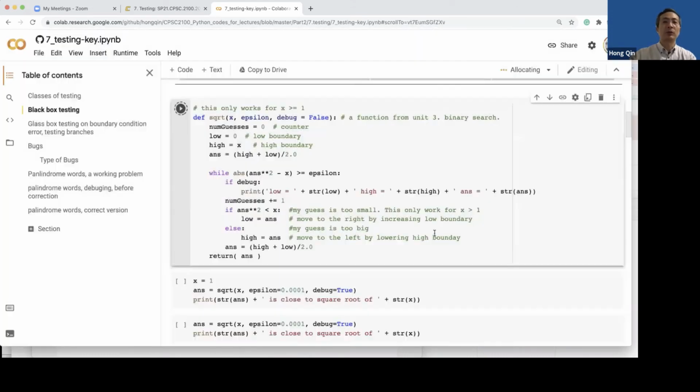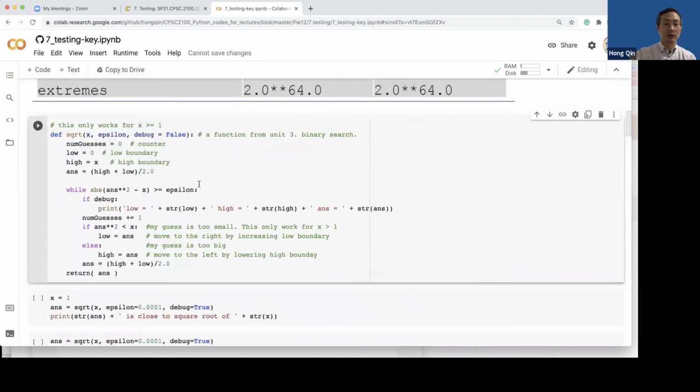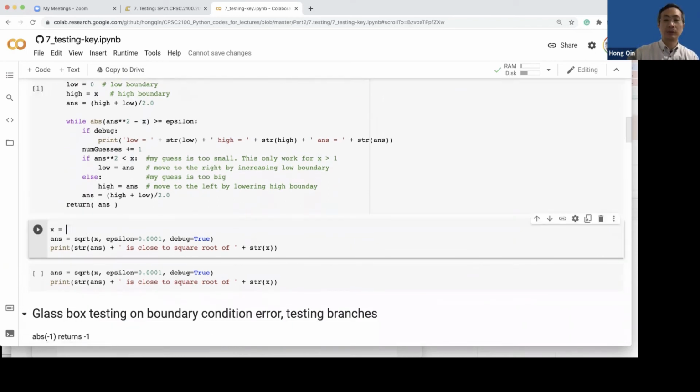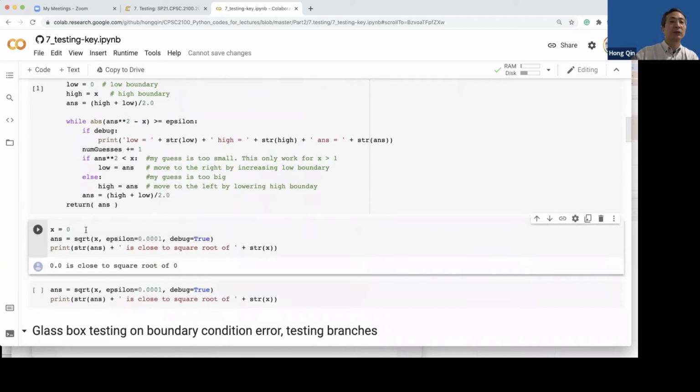Let me run the code. Okay, let's start with 0 first. The square root of 0 is 0, it works. And next we try 25.